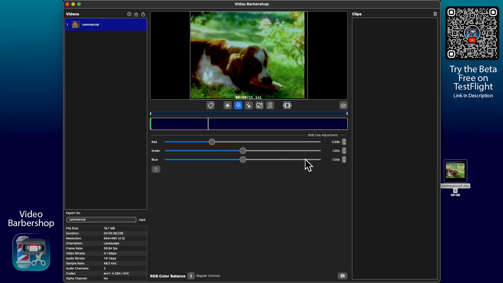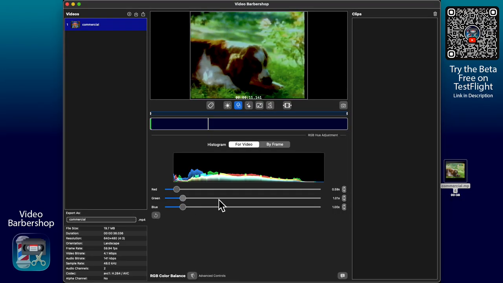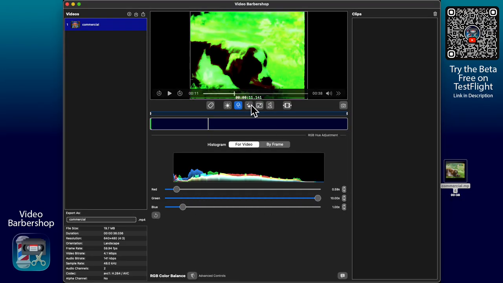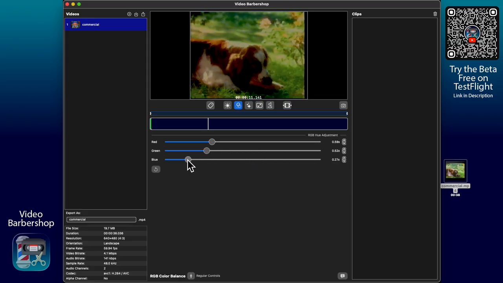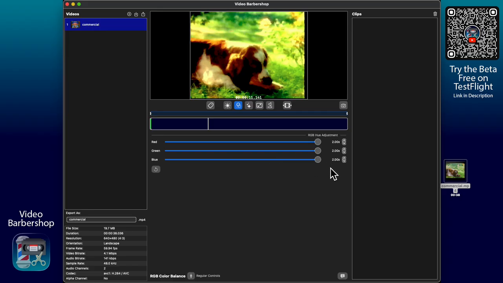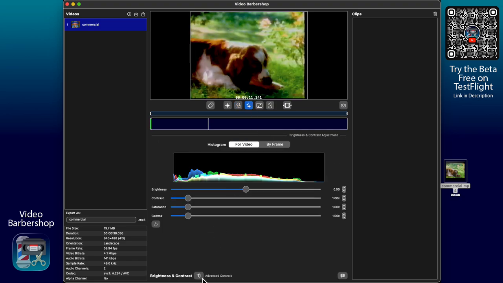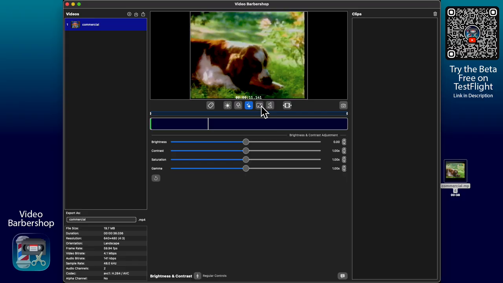Now, for some of these controls, you'll see these are centered here, but in here they're way over here. In the advanced controls, I let you go 10 times and really create some crazy video art. In the regular controls, though, it only goes to 2 times and is much more subtle. For the average person that's just making some minor tweaks and adjustments, doubling up is probably the most that they'll need to do to brighten it up, stuff like that. So each set has their own unique sets of controls.